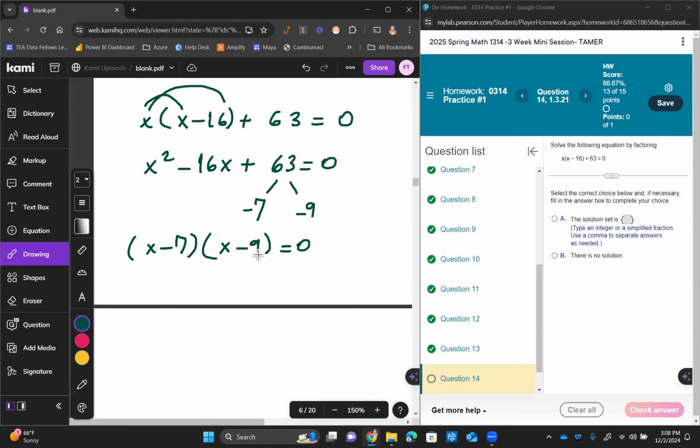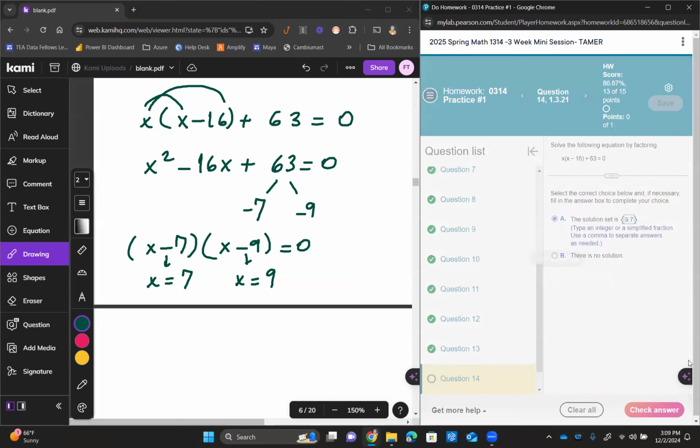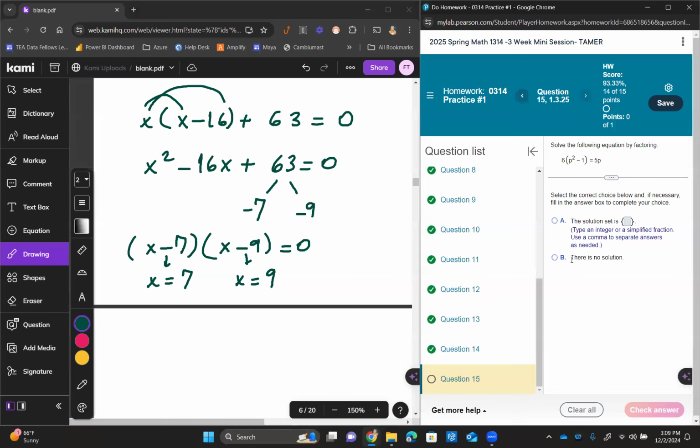Because this is not a factoring problem, this is an equation, and we need to solve this for x. Each one will be set to 0 separately. So if I set this to 0, it must be 7 because 7 minus 7 is 0. And then if I set x minus 9 to 0, x must be 9 because 9 minus 9 is 0. So this question is going to have two solutions. One solution is positive 9, and the other solution is positive 7. And this is how we put our two answers to this problem.